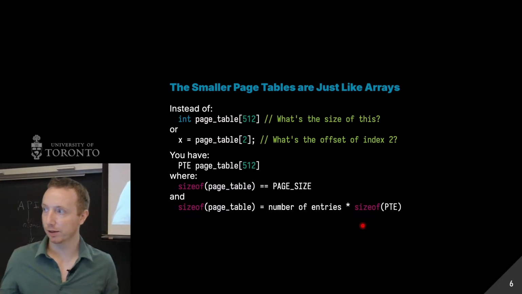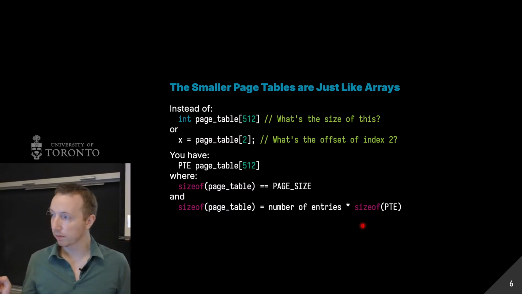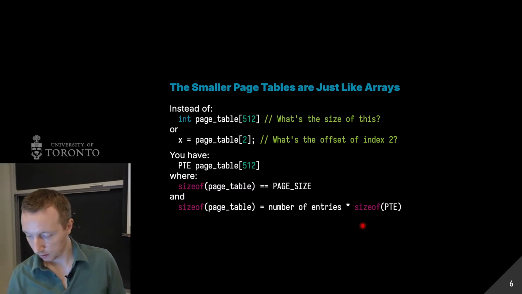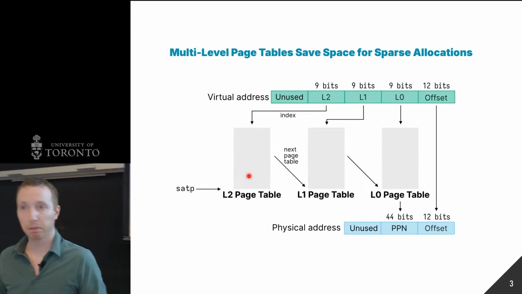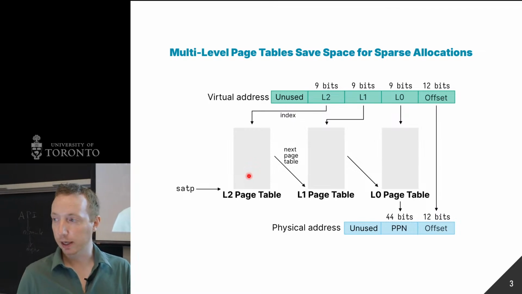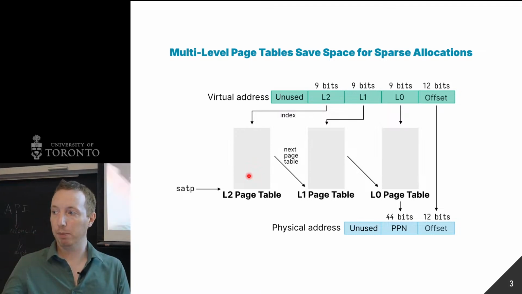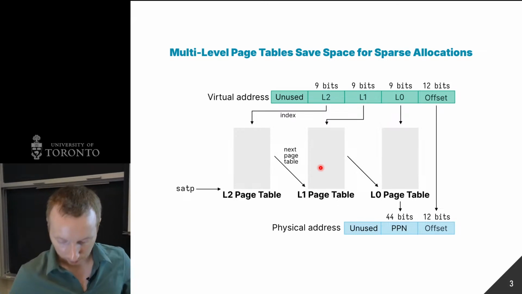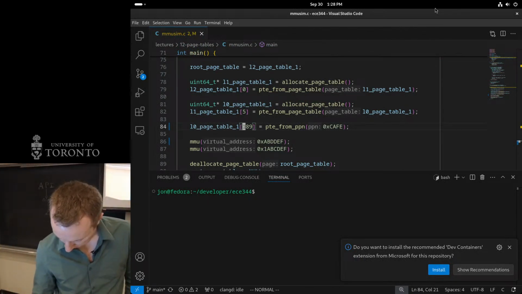It's just an array. Yeah? Is what's in the PTE for L2 and L1 the same as L0? Sorry? So what's in the PTE of L1 and L2? Yeah, so there's a question, what's in the PTE for L1 and L2? The page table entries look exactly the same. So they just have a valid bit and then a PPN. But instead of that PPN representing what this virtual page maps to, it tells me where I have to go to get to an L1 page table. So how that kind of looks is, let's take all of memory. Let's add a new page.